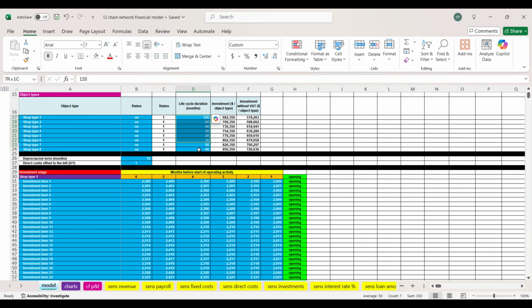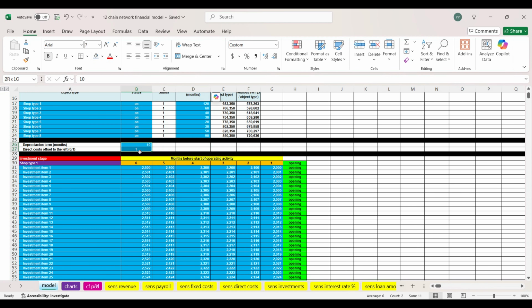So here we're specifying the duration of the life cycle in months for each type of shop that we will be opening. Here we can name the type of shop, here we can switch different types of shop on and off, and here we can specify the duration of the life cycle in months for each type of shop.